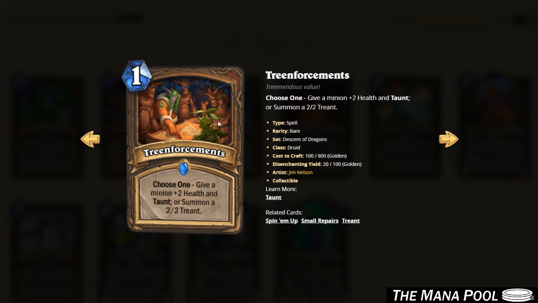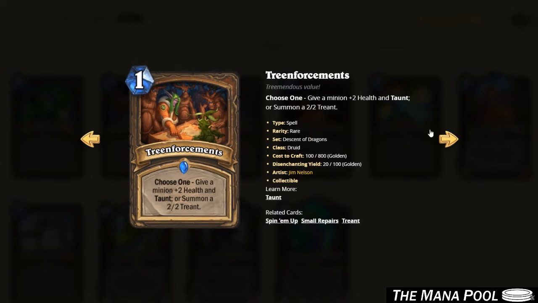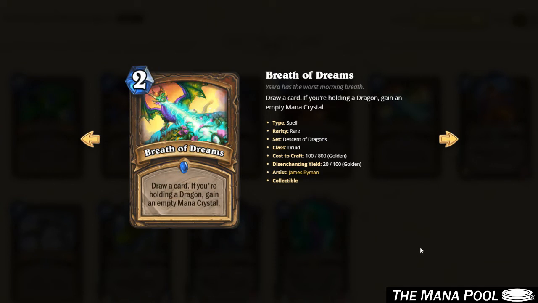I don't think this warrants going in Quest Druid, because giving something plus two health and Taunt and getting a 2/2 doesn't really seem like it goes in that deck. Yeah, unless you really want something else to do on turn two. I also see it as being an emergency: oh god, I'm about to die. Okay, maybe not quite yet. That is what Taunt's good for, after all. Very true. So yeah, nice little solid rare. It's fine.